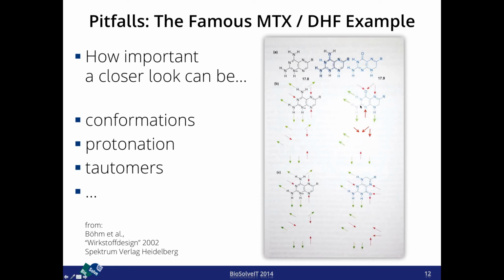So if we take a closer look, then we'll recognize that it's all about a torsion around this bond here. So we have the connection between the aliphatic linker moiety in the central part of the molecule, and the bicyclic system. If we actually rotate the right molecule around this bond, what you see is that these patterns now will align much better. So we have green, red, green now compared to green, red, green.